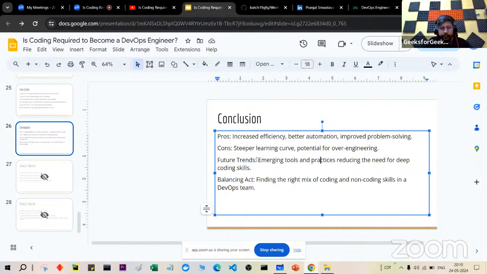And the future trends which you will love, like emerging tools and practices, will reduce the need for deep coding skills. Right now whatever I'm doing, those things are going to be eliminated anytime soon, because these days AI is doing a fabulous job. So this AI tool will write this Dockerfile for you, will write the Terraform file for you, you just have to give the different scenarios, and then they're going to do that job for you. Now it is not going to kill your job basically, but they're just going to help you, act as a companion for you, write the code, and you have to review it.